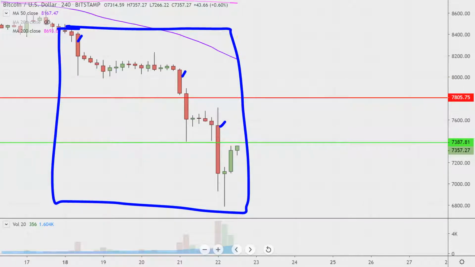I like to do this time frame, and it does a good job of telling the quote-unquote story of the price, and then makes mapping out where levels of support and resistance are a bit easier to see.